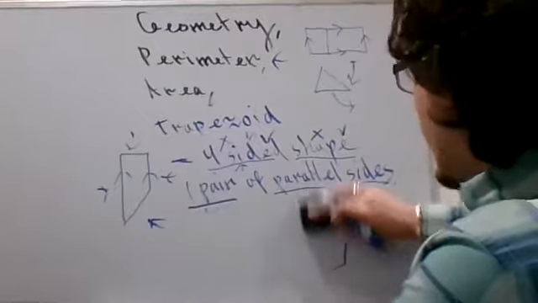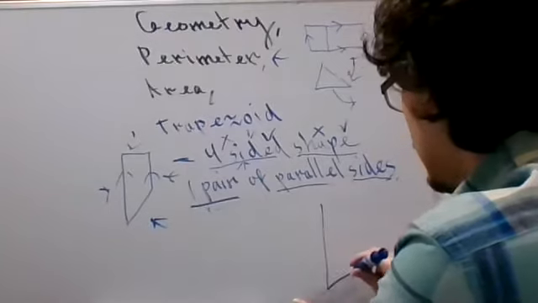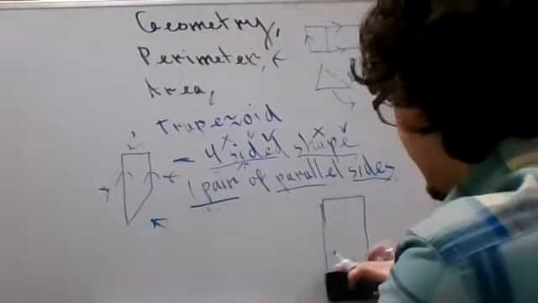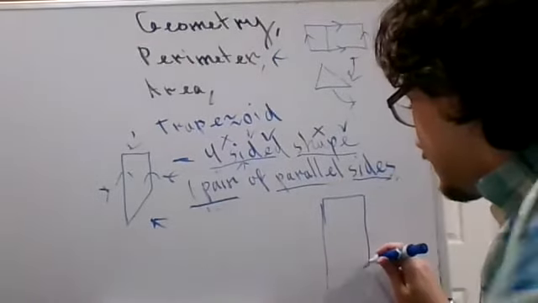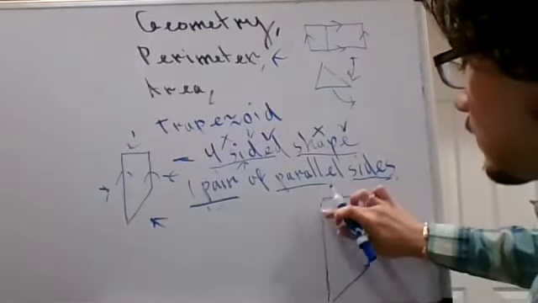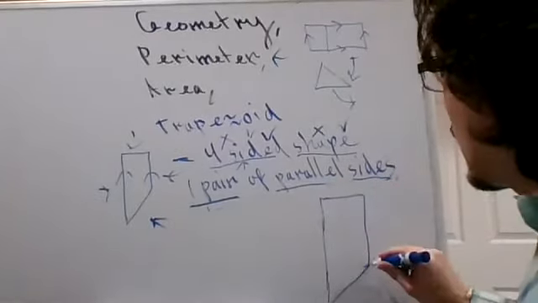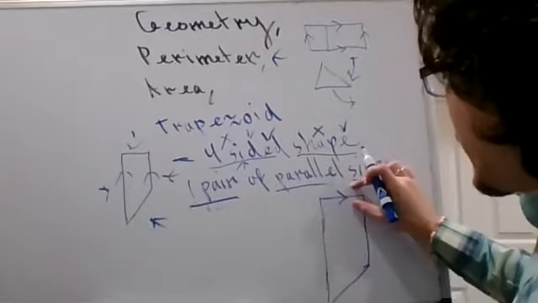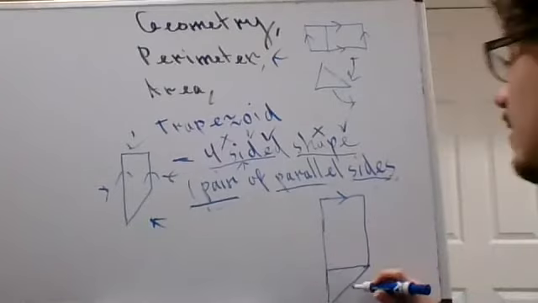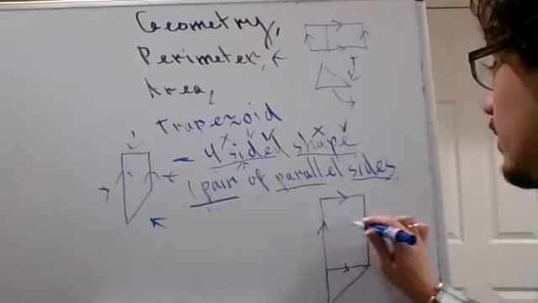So let me draw this a little neater. Let's say we do the other thing, but upside down just to make it look better. So we took this side and we brought a side down here so that we made this bottom part a triangle and this top part a rectangle. So now it looks good.